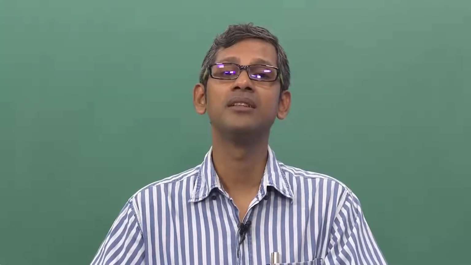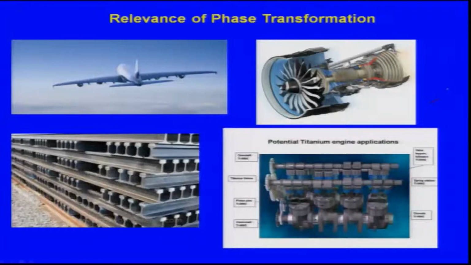And the important phase transformation which is happening here is the precipitation of a certain phase in aluminum alloys, and these precipitates provide the strength from high to low temperature. If you travel carefully on planes, you will find, especially on the wings, riveted joints, and these riveted joints are very strong at low temperatures because of the precipitation. So, we are going to discuss that. Next one, which is very important, on the right side, is a turbine.